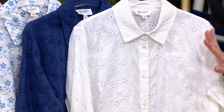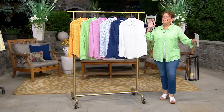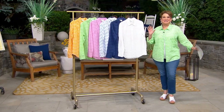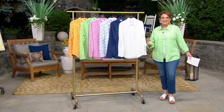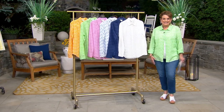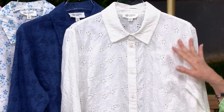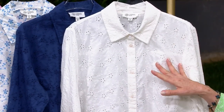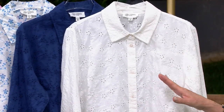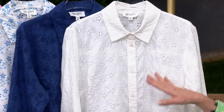They come in regular and petite. This is so beautifully done with such soft fabrication — you can hear the seagulls, the crash of the waves, and think about the things you love to do in the summertime. Maybe it's coffee on the back deck with your best friend. This is the top to do it in. The price goes up at the end of the day — it should be $88 and we're under $50. At about 50 cents a day on Easy Pay, I'd say get more than one.